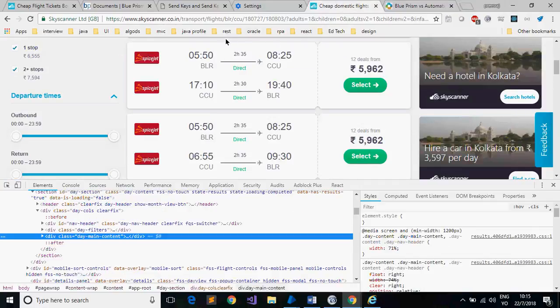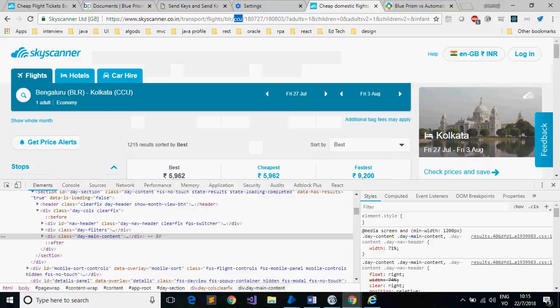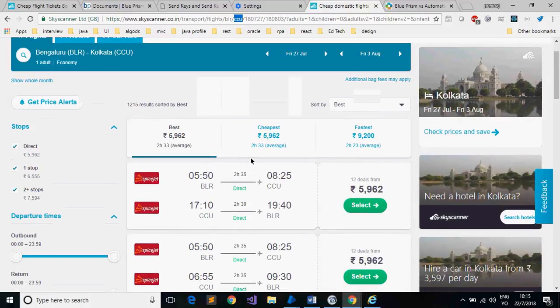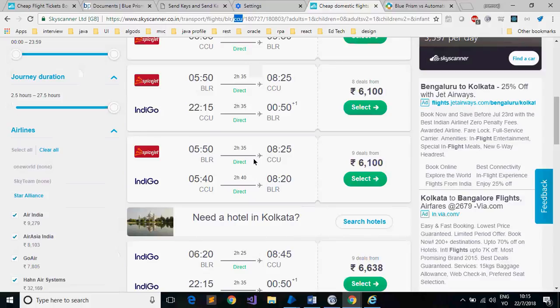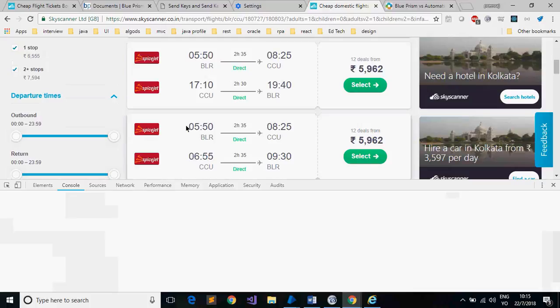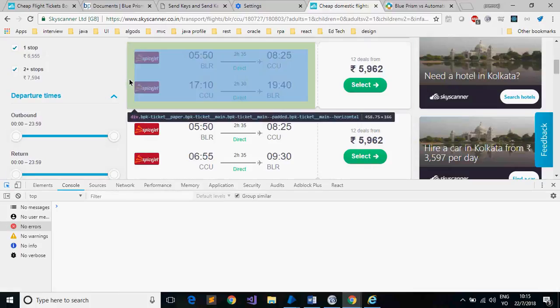But in this Skyscanner, every time you come here and search for any from and to location, you will not get this data every time. This data will change every time you come here, based on the search result. This data is completely dynamic, so such data gets generated on the fly. When the website is searching something, this data gets generated. So for such data, you cannot do it.